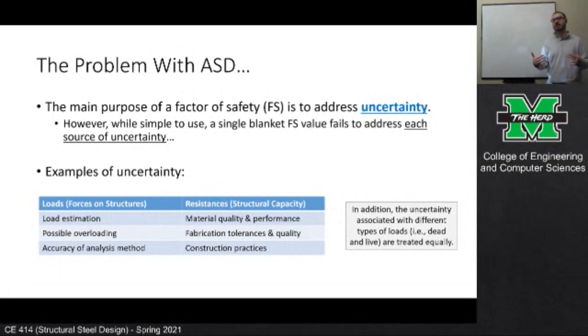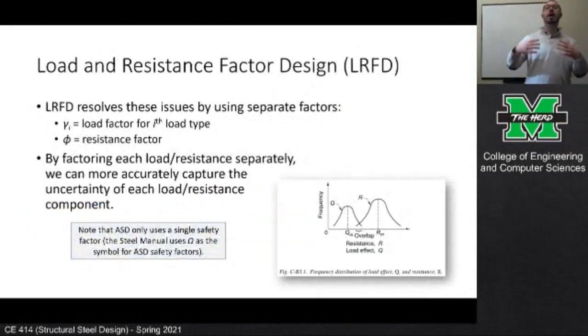Instead, we can be a little bit more scientific about it, and we can say, here are the safety factors we need to use for the loads. Here are the safety factors we need to use for the resistances. And so we tend to treat each of those separately, and we factor them according to their own respective uncertainty. And so that philosophy is not called ASD, it's called load and resistance factor design. We factor each of those separately. We take each of the resistances and apply separate safety factors to them. We call those resistance factors, and then we apply different load factors to the different load events.